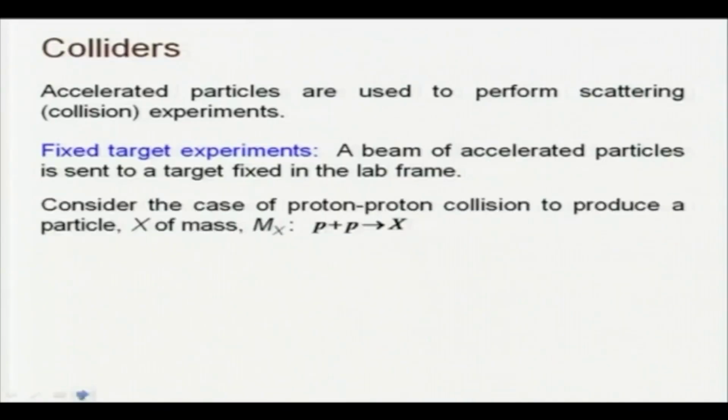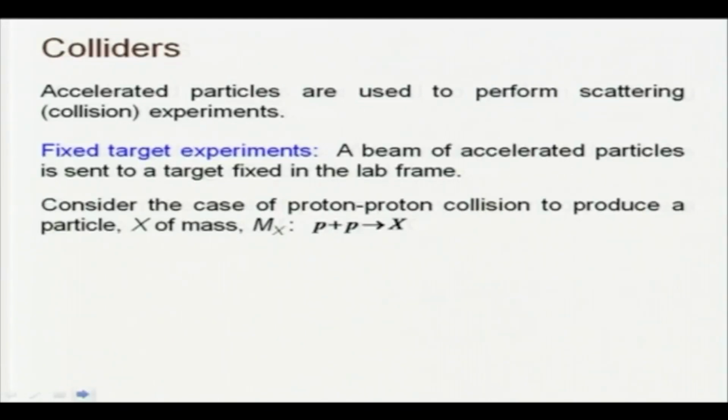So, there can be proton-proton collisions, for example, and you can actually have, instead of protons, proton-ion collisions, or you can have alpha particles accelerated and alpha particle-ion collisions, or whatever you like, or electrons can be accelerated and made to fall on the protons, which are basically the hydrogen nucleus, and all these things are possible. So, let us consider the case of a proton-proton collision.